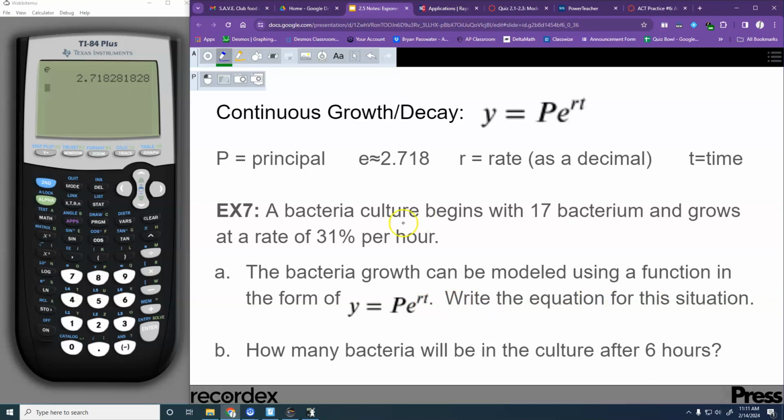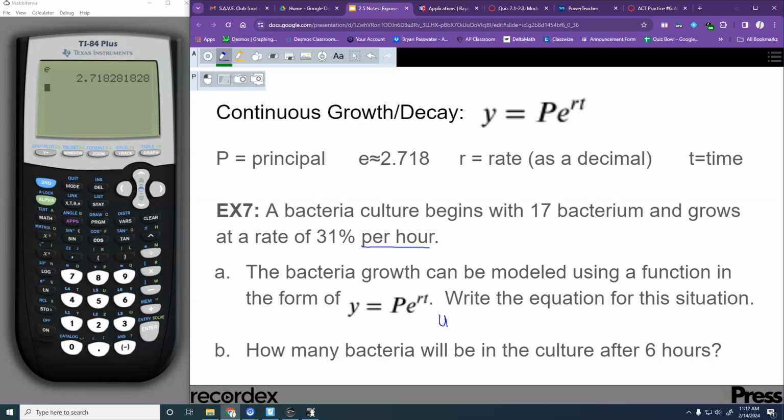So in this formula, P is your principal. It's used a lot for finance. That's why it's got the P there. It's just your starting value, right? For bacteria, in this case, that's going to be 17. And then R is your rate as a decimal. It does not have the 1 added to it or subtracted from it. So it would just be your rate. And then T is some sort of time. It depends what kind of time that is, depends on what your rate is increasing by, the time period for that. This is 31% per hour. So time is going to be measured in hours for this problem. If it was 31% per year, time would be measured in years for this one.